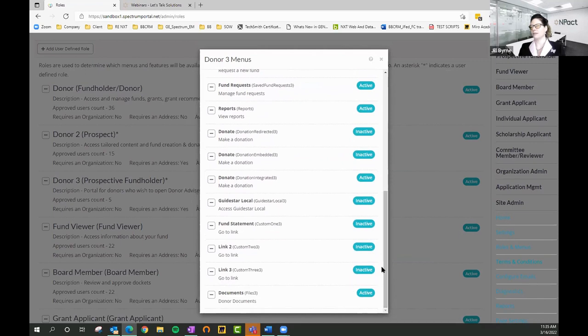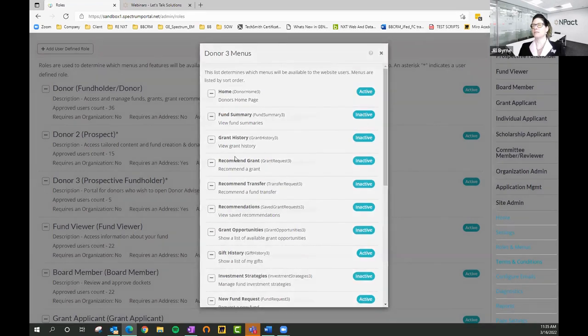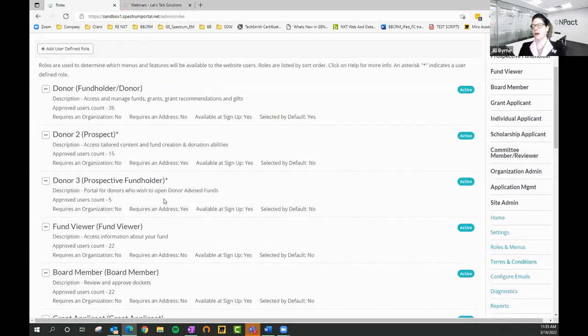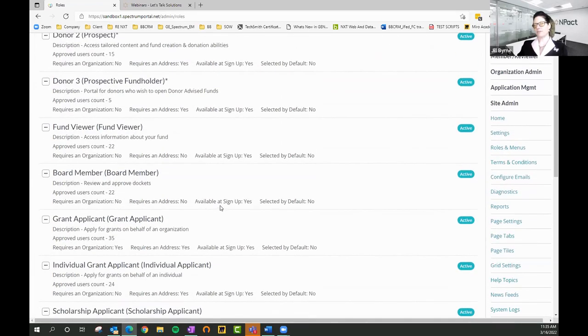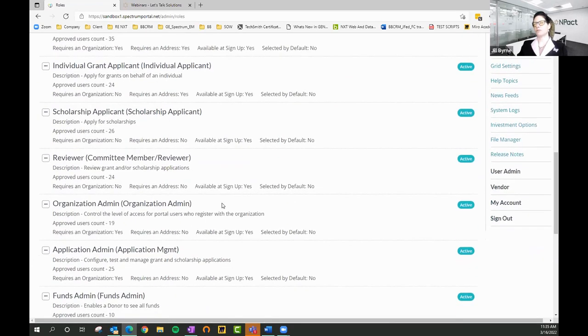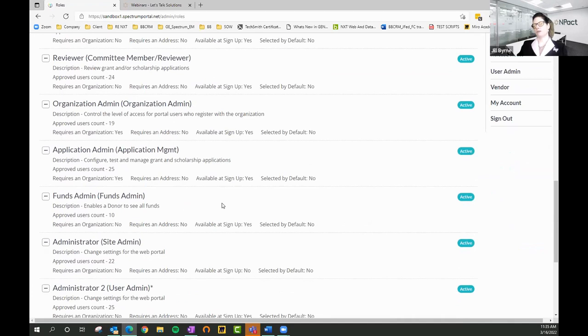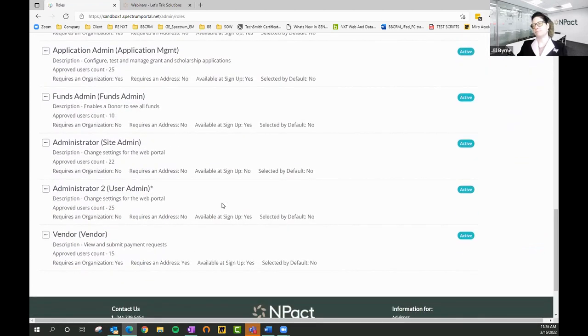Oh, and they get some documents, and that's about it. So I can create that personal experience for those specific stakeholders and supporters of our organization. I've done that for a handful of these, again, just to give examples of how you can tailor these roles to fit your needs and how you want your site visitors to experience the system.